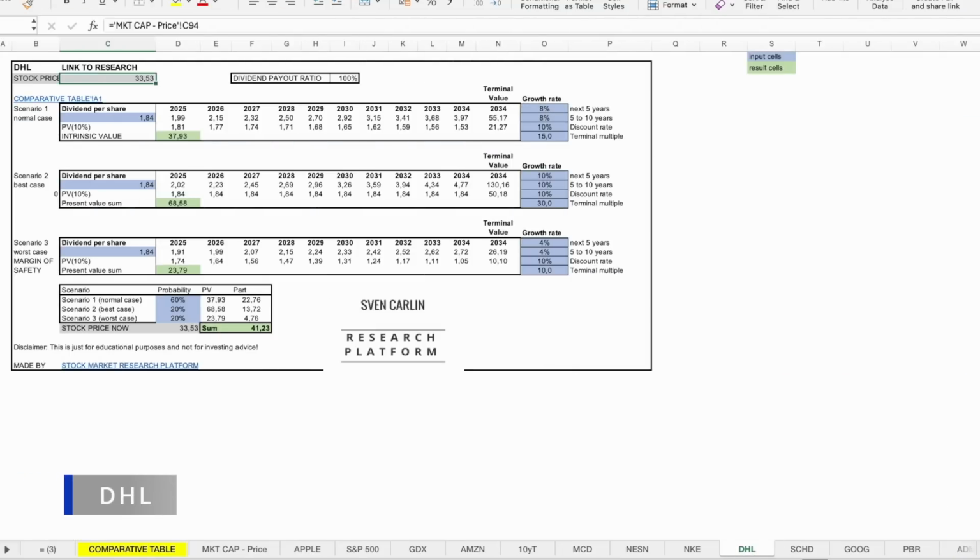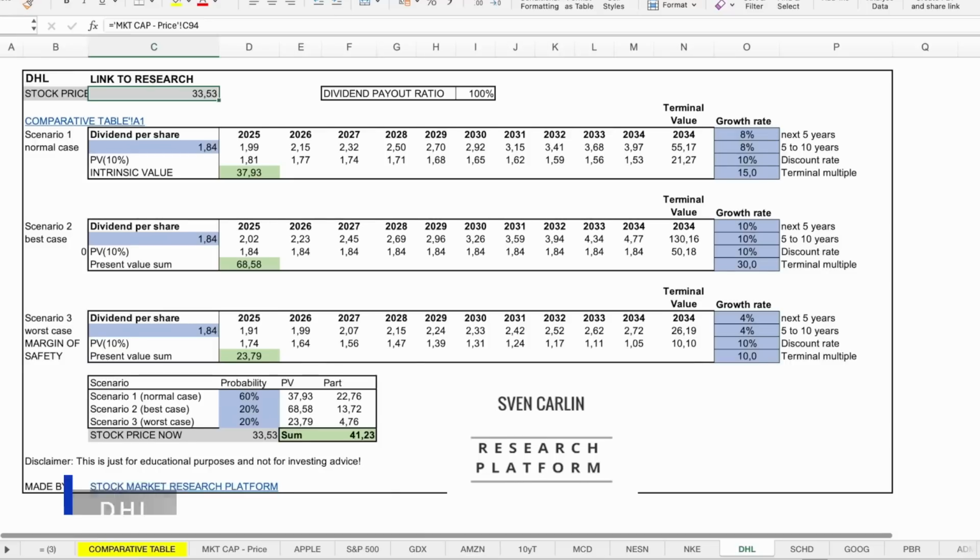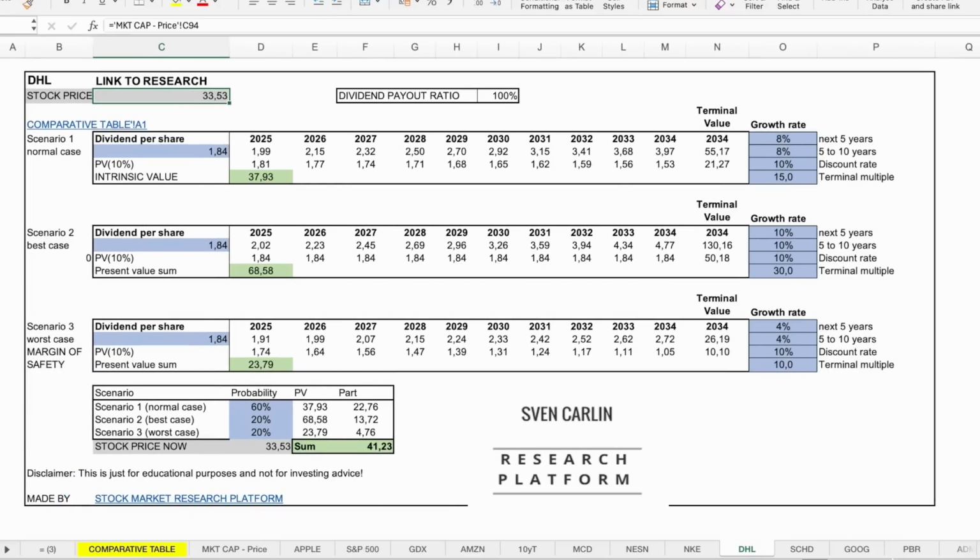If we go to Europe, DHL, Deutsche Post, the dividend yield is already 5%, so that's a little bit different. So the terminal multiple now is even lower than 20. 100 divided by 5.5, it's 17. They expect to grow alongside the e-commerce market and this, but let's put 6% growth going forward, discount rate of 10%, and here you have it.